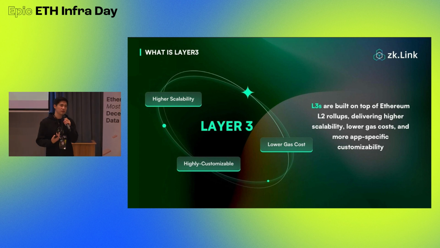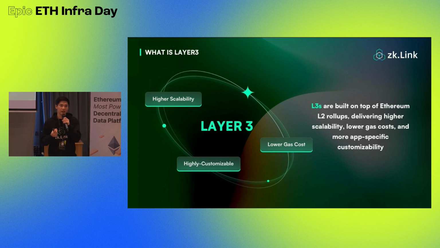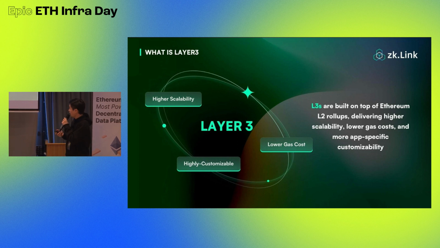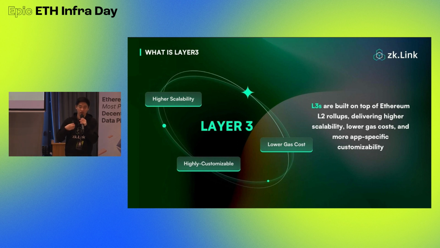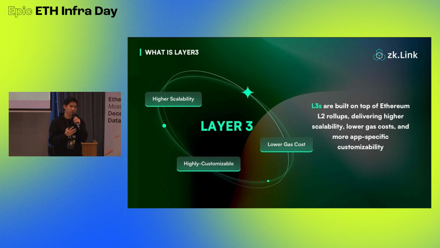So I guess most of us have already heard about what a layer 3 is trying to do. Basically, in a nutshell, a layer 3 is a third layer built on top of layer 2s, and they post the proofs and transactions and settle the transactions on layer 2s. Or some implementations can also post to layer 1 directly to allow funds to enter layer 3 directly from layer 1, which is one feature of our design. And it comes with higher scalability in the sense that you have self-sovereignty over all the resources available in the layer 3. So it is an application-specific approach.